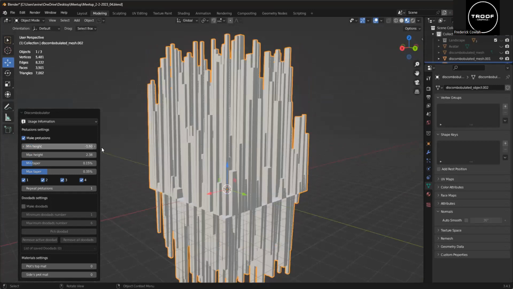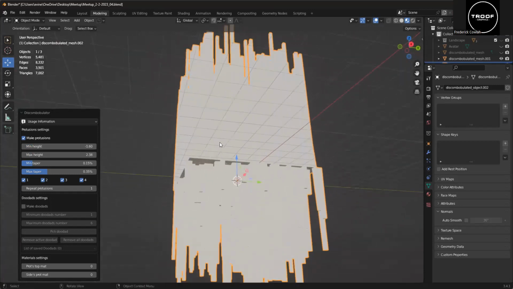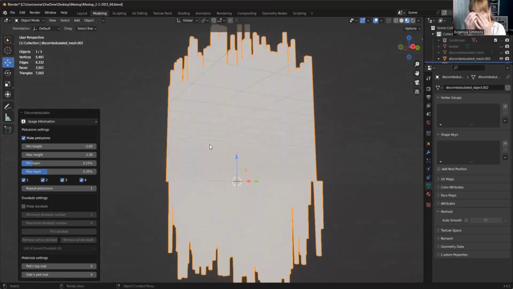So what is bad then? Bad is if one asset is 70,000. I would not probably use even 7,000. Maybe one asset worth 1,500 triangles, I don't know, it depends on the asset.